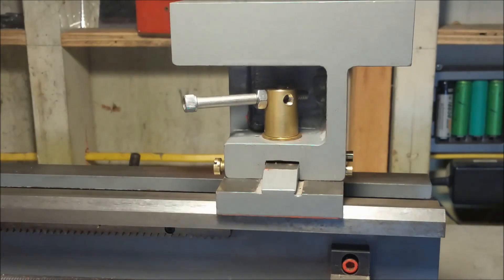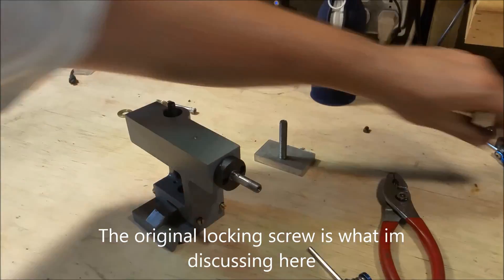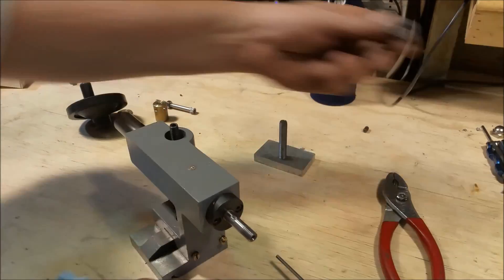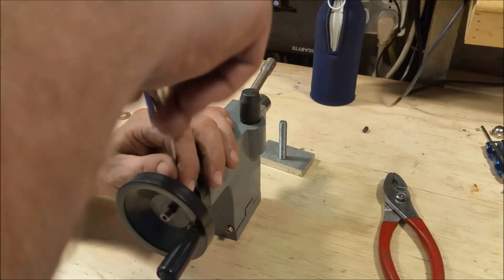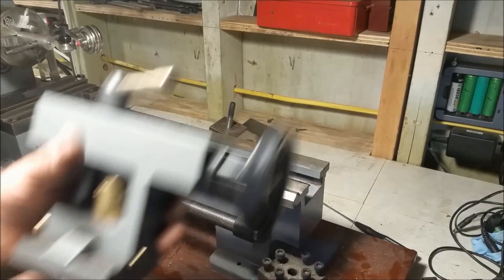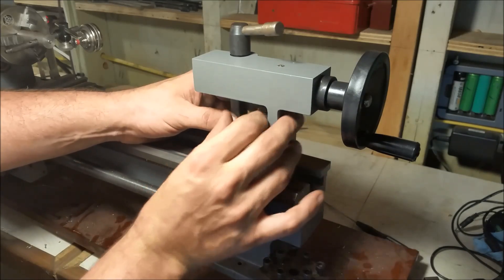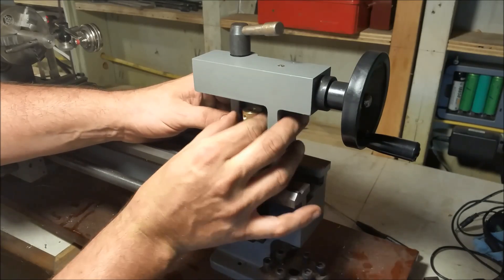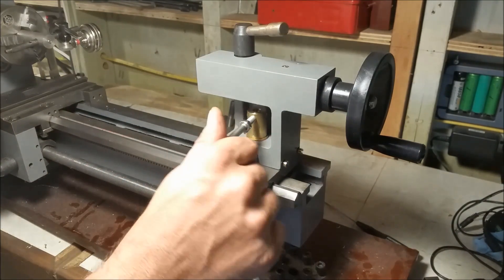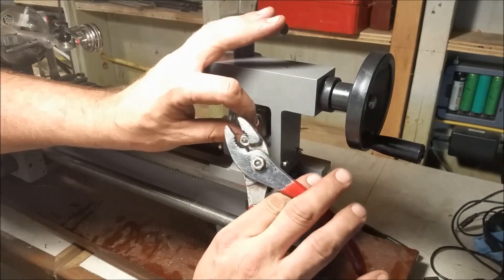Now we're going to put all the parts back on the tailstock. There's a little screw on the bottom and it's almost worthless — I did see some people moving it to the top so I guess you could do that. I'm thinking the four set screws once I get it positioned, then I'll go back and tighten the bottom. And here it is — a finished product. On the base there's some instructions online to lock it so it doesn't spin. I've got the longer base here so I might not have to take the tailstock off that much. Now we're ready to put the lever in and finally ready to go ahead and align our tailstock perfectly.